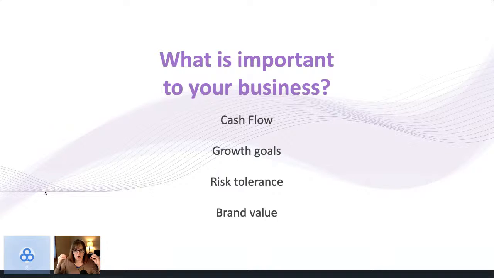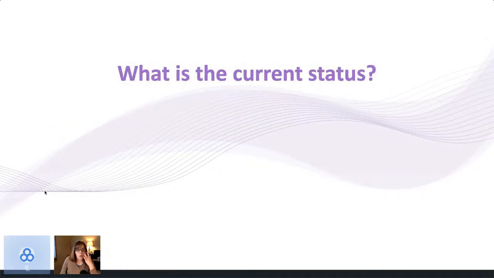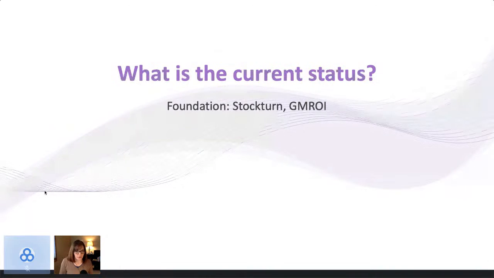I want you to think about where you are, what's your top priority as we head into thinking about how to replenish and make sure that we're maximizing our revenue, maximizing our profits, and have the stock that our customers want. So where are we right now? Where are you right now? What's the current status? So when I talk to merchants, and I've definitely felt this myself, the amount of data that you have access to can be overwhelming. It's a lot. You have Google Analytics, you have the back end of your website. Maybe you're using an inventory management system. That's another set of reporting. I mean, you can have all sorts of dashboards, right? And the number of metrics you can get access to.